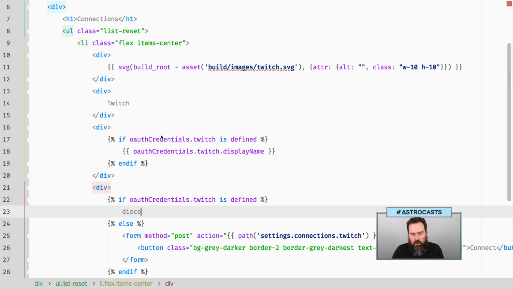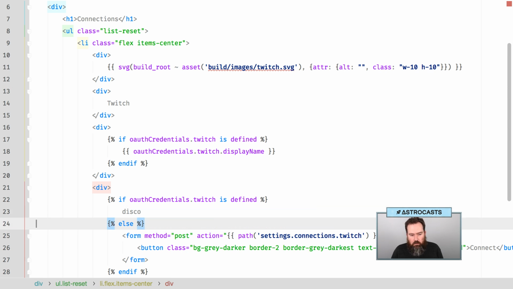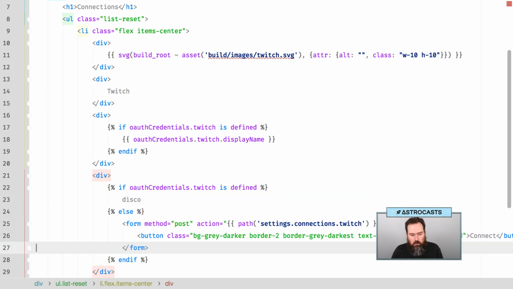Cool. So now I can do a disconnect button. So let's do the same sort of deal.